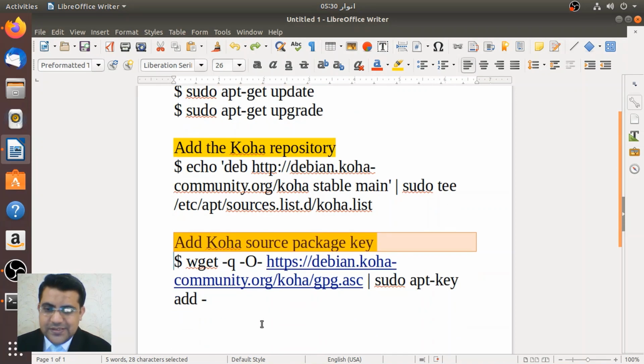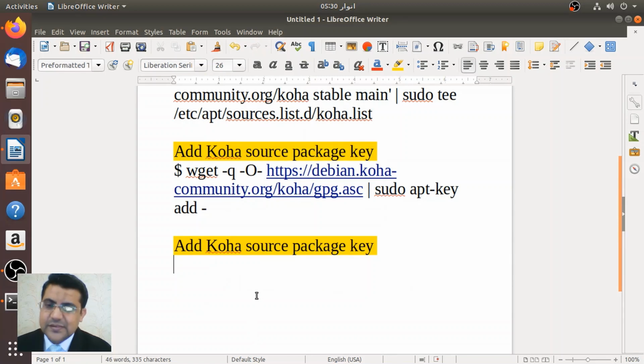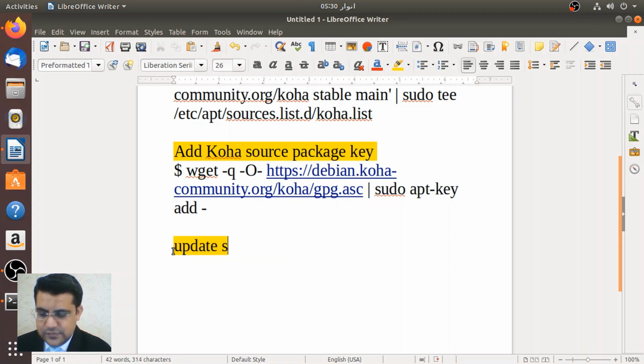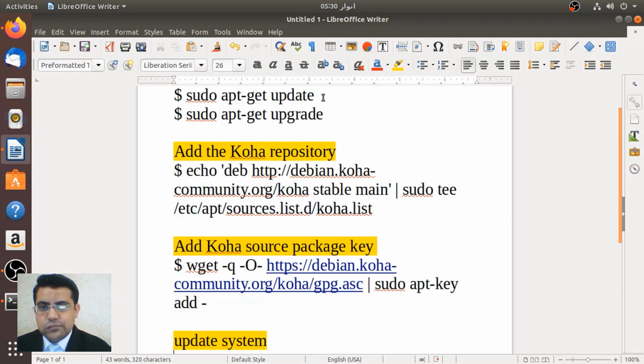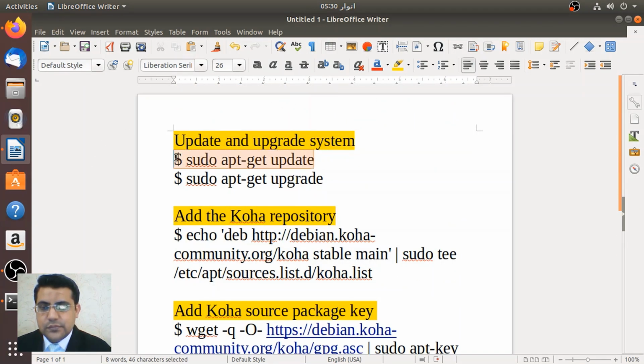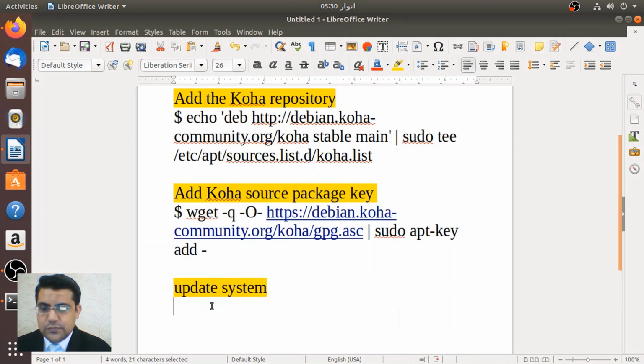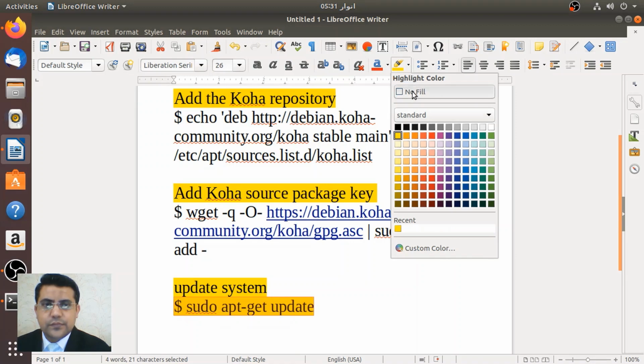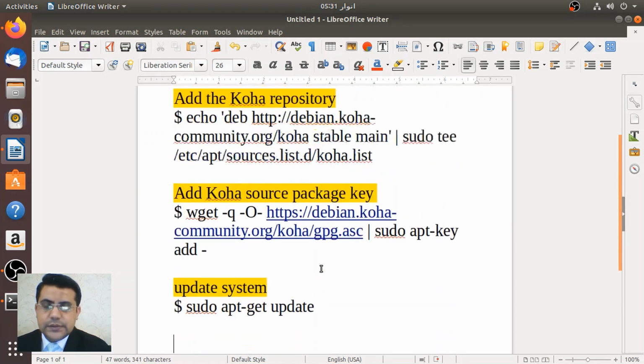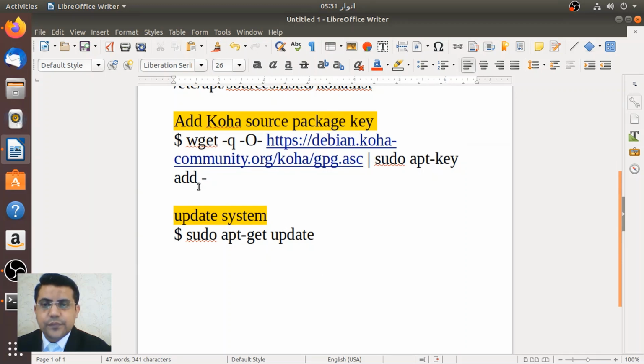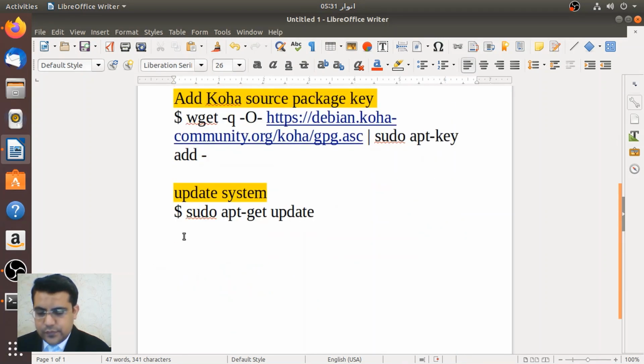So what we do, we update the system, and then install Koha.